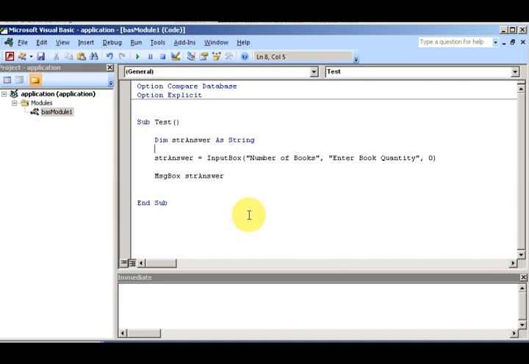Okay, now we're going to go on to variable lifetime. What is the life of a variable? For instance, take strAnswer. The life of the variable is that it's seen within this procedure. So within the test procedure, strAnswer lives within the test procedure.